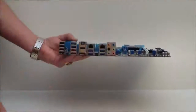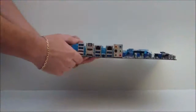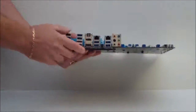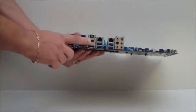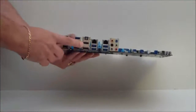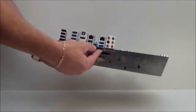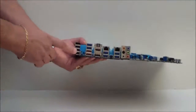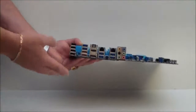If we look at the back input/output panel: it has eight-channel sound, Intel Gigabit LAN, USB 3.0, and Firewire connectors. These ports here are for your display since Ivy Bridge has onboard graphics — you have either an HDMI or a DisplayPort connector. This is your BIOS switch — a Back to BIOS switch. And here is where you would connect your USB 2.0 peripherals such as mouse and keyboard.